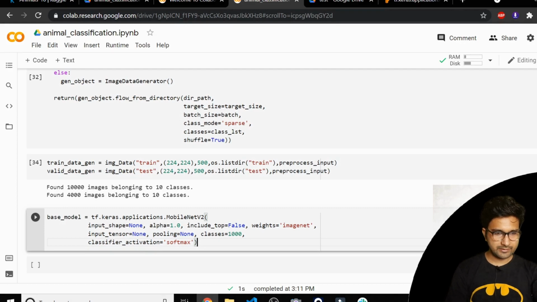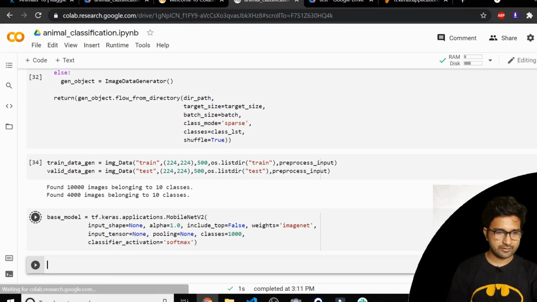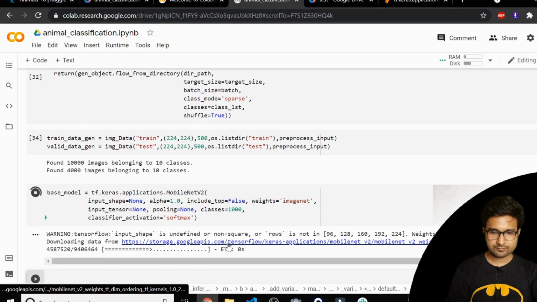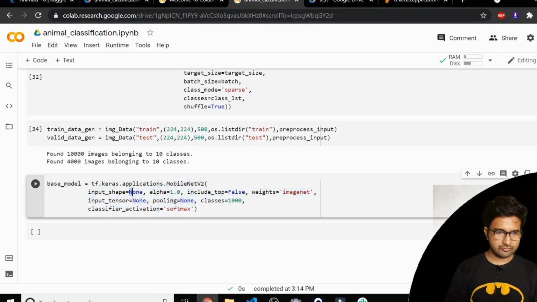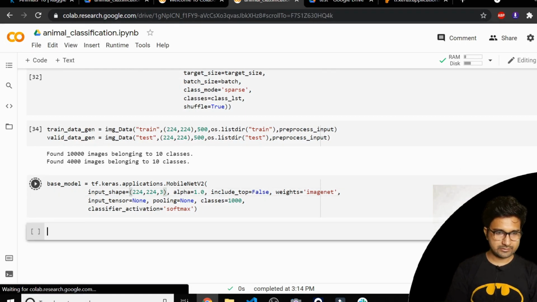And this way we have our base model defined. One thing to call out over here, we have to give the input shape, that is 224 comma 224 comma 3, and yep, let's run this.